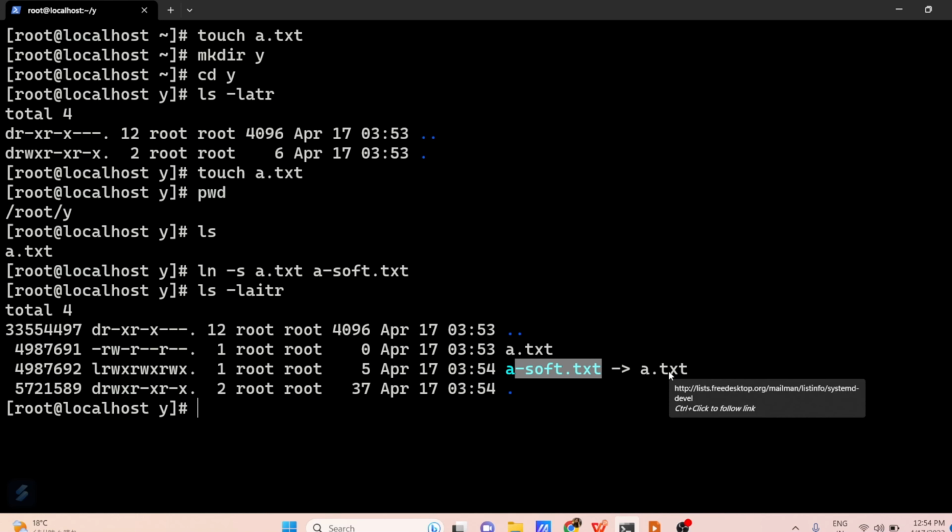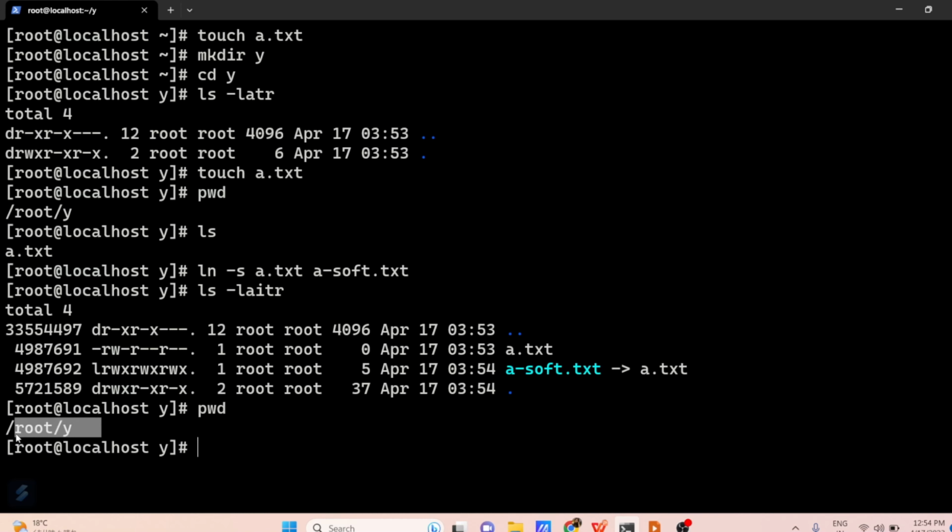Why do you want to create the soft link? Sometimes you have some huge file which is placed in some other directory, but you want to access it in another file system. In that case, instead of copying that huge file, you can point to the existing file system wherever it is placed. You can directly point to it instead of copying to another file system. That is a lengthy process, right? So that's why we create a soft link basically.